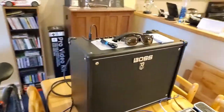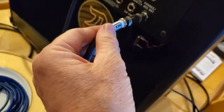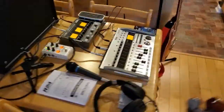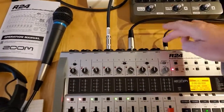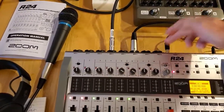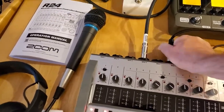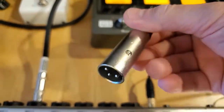So with this Katana, and I'm sure probably most other amps, I just have here a headphone out and a record out. It's just a mono, and that's just an instrument cable, quarter inch phone plug, right in the back of the recorder. Right in here, any channel you can do. This one's actually got 8 inputs. They can be the microphone input, the XLR. Oh, one thing about this, they're super, super tight. So that's the XLR input there, right? So these inputs are combo. You can actually plug either type of plug into them.